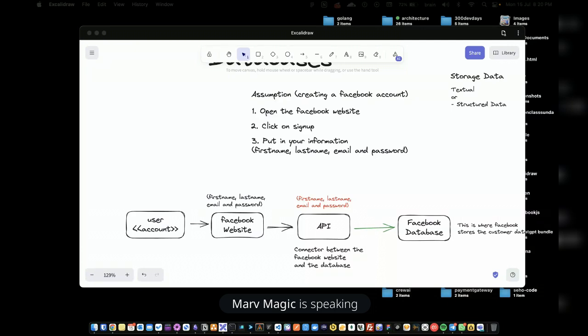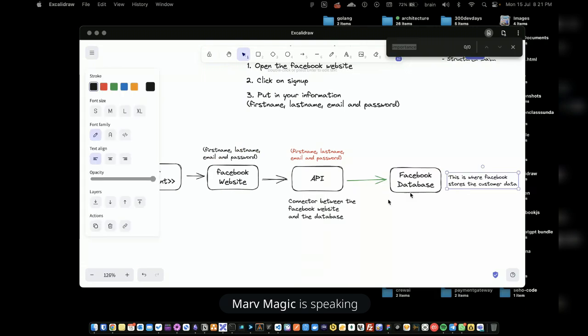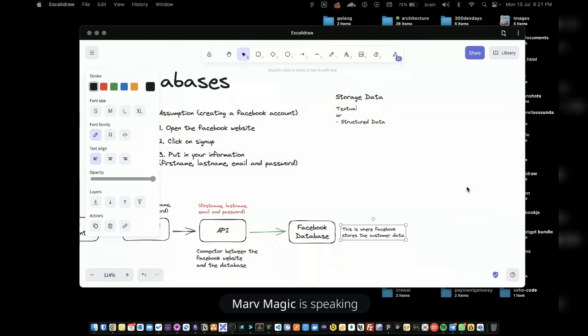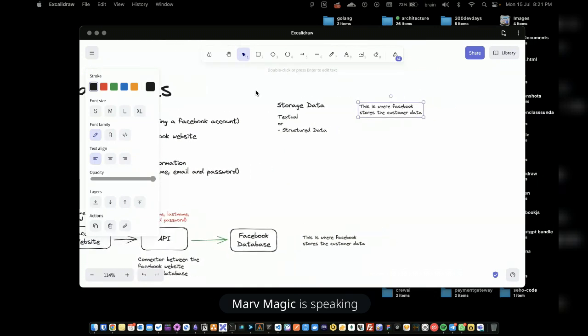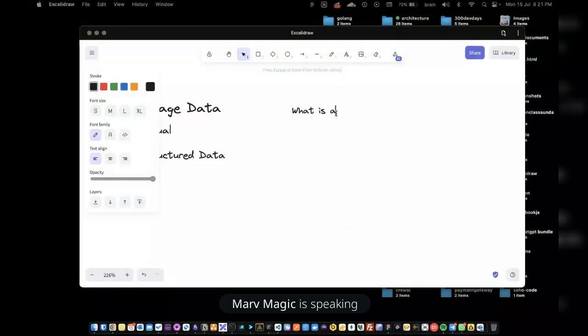Okay, so that was just a very simple scenario-based explanation, at least to make you understand what we mean when we say databases. A database is an organized collection of data, and it will generally store this data in an electronic form so that you can also access this data after a while. So let's just put in a very simple definition here, for those of you that might want a screenshot, or you want me to drop a copy of this material. So the question: what is a database?